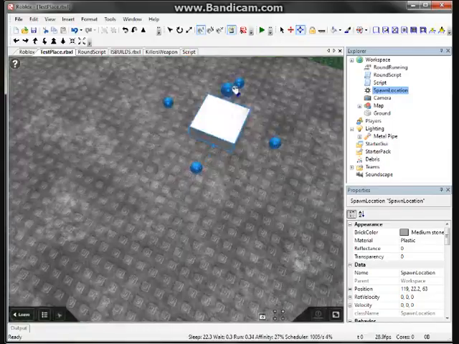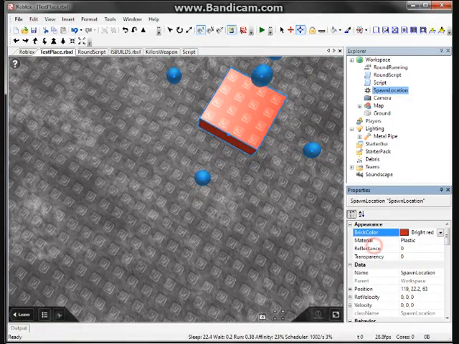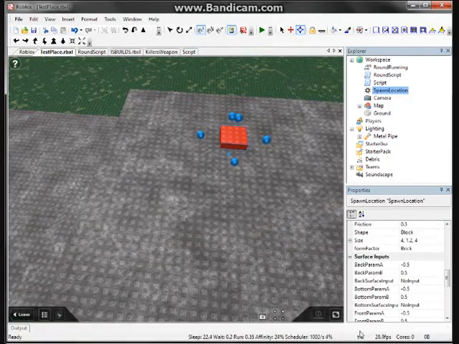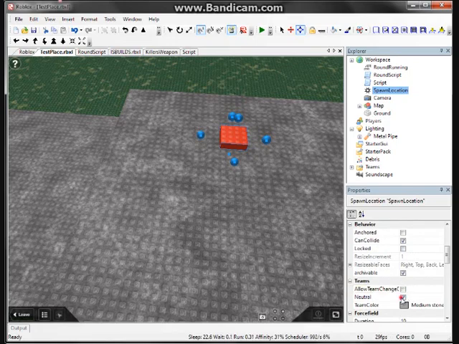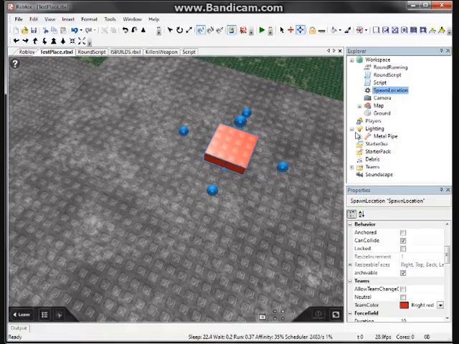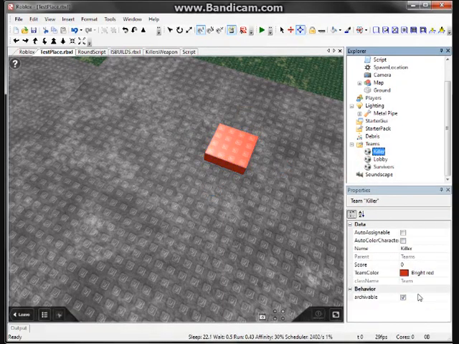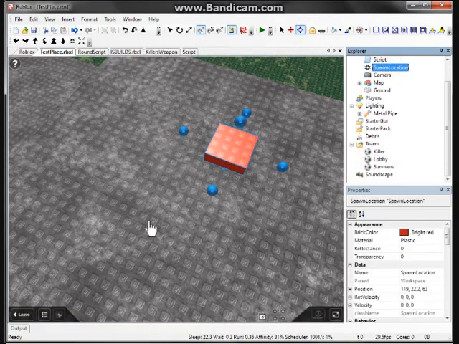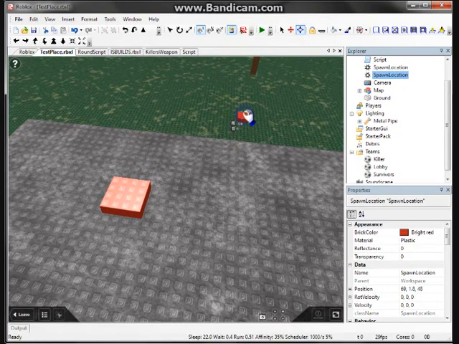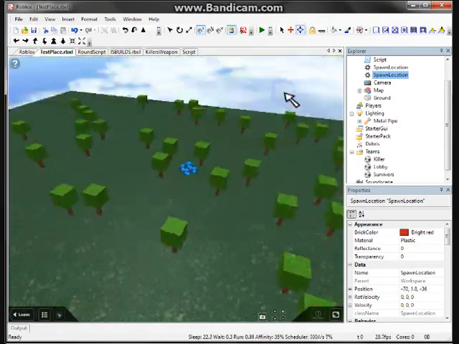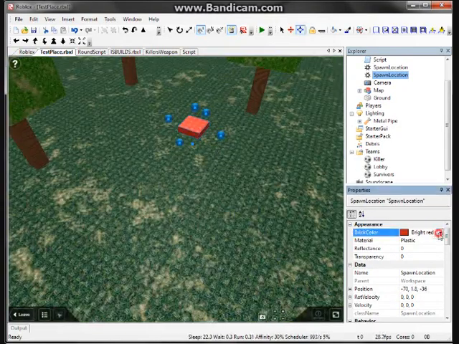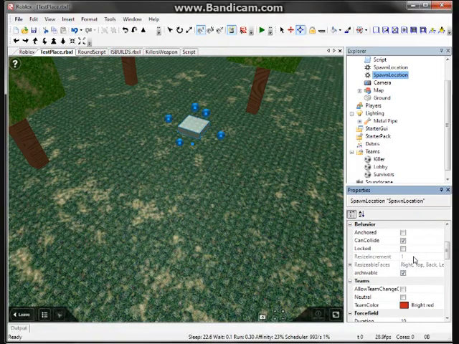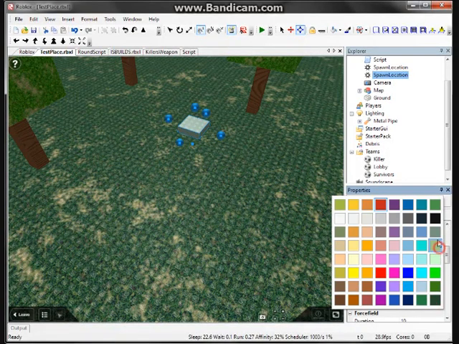Now this is gonna be red, and you also have to change the team color. This can't be neutral either. Make that bright red, because that's your team color. Now I'm gonna duplicate that and put a survivors team one. Change that, oh no, not medium green, it was sand green.